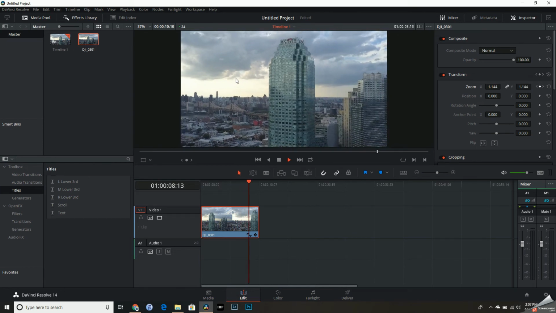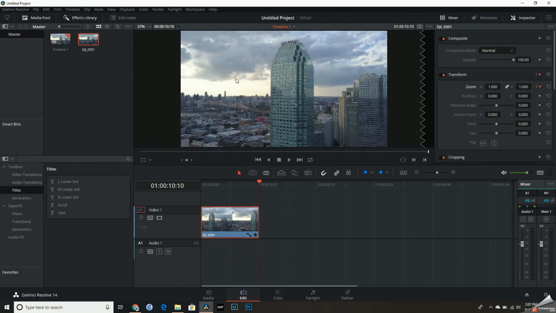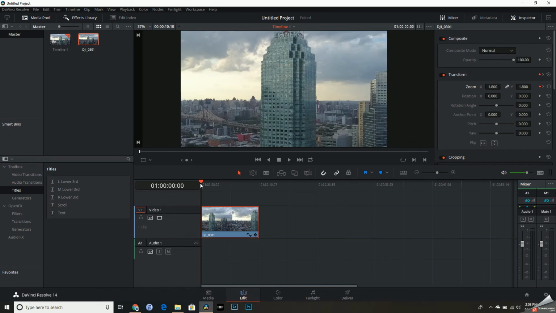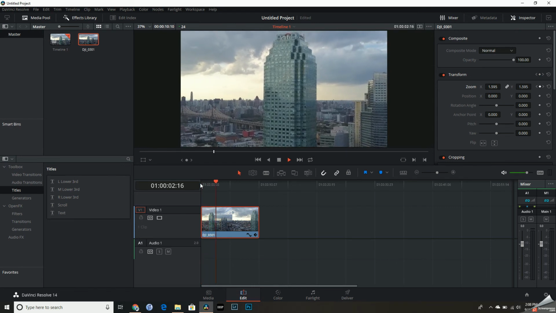So what you essentially did was you're telling Davinci Resolve at the end of the clip where your keyframe is, you want the zoom to be normal. Oh, it's going to be 1. So this is what you shot it at. And at the beginning of the frame, what you're starting the clip with, you're going to have it zoomed in, and as it plays, it's going to go from 1.8 all the way down to 1. Which gives you this Dolly Zoom effect.